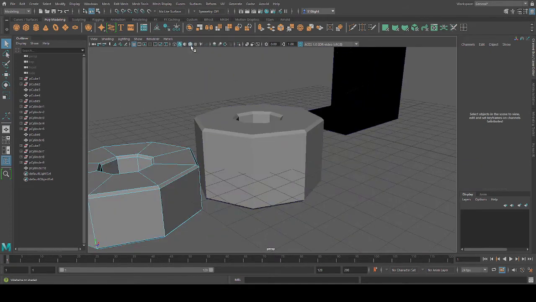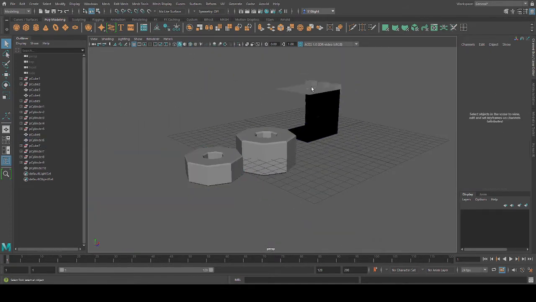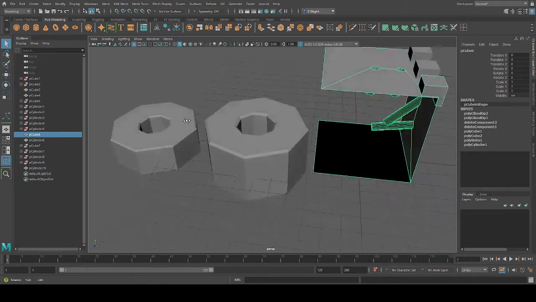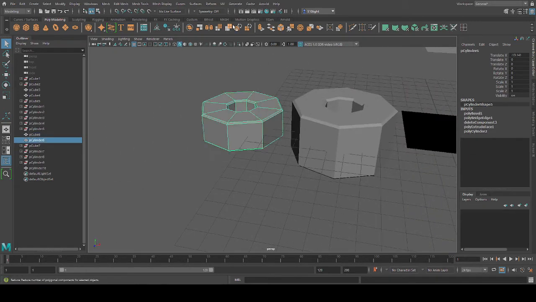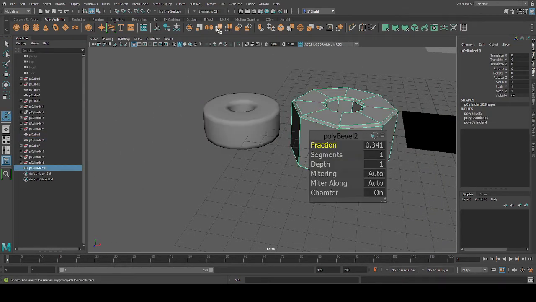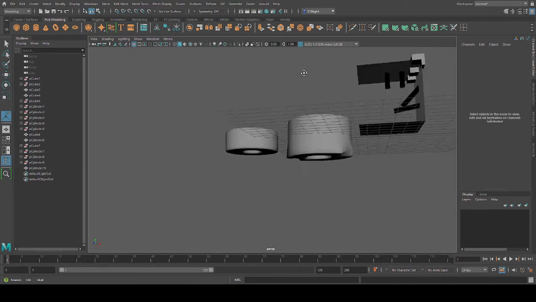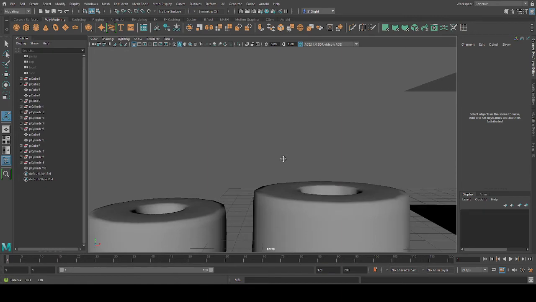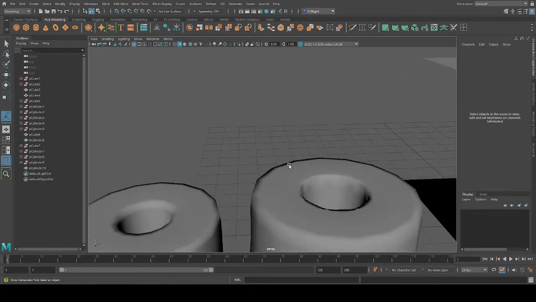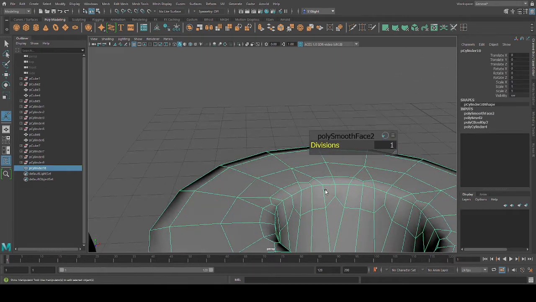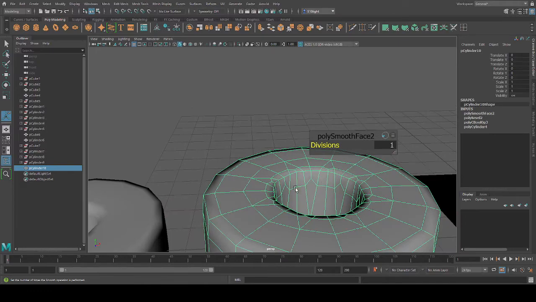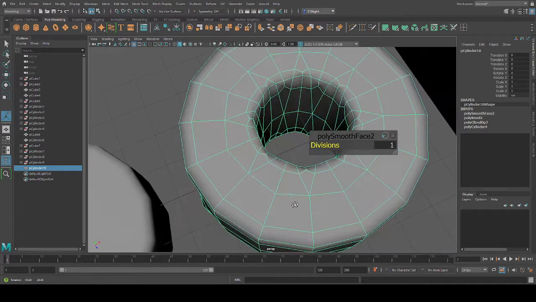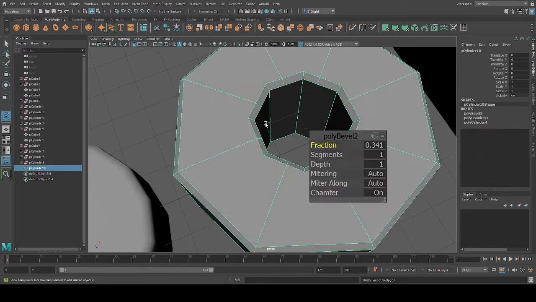Okay, so if I close these two, they look completely fine, right? Then let's ignore the lower part. That's my mistake. But you can see the inner sides look pretty bad, right? And that's why we need to be careful when you're doing the boolean.